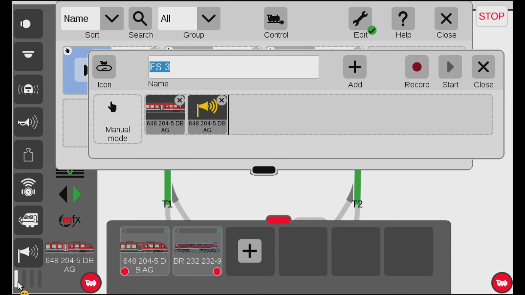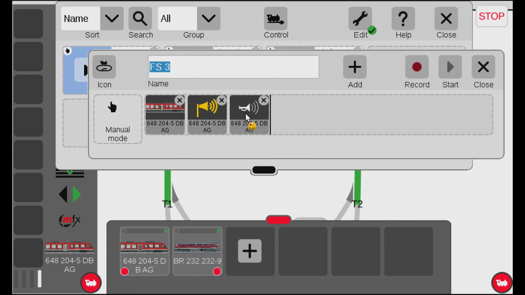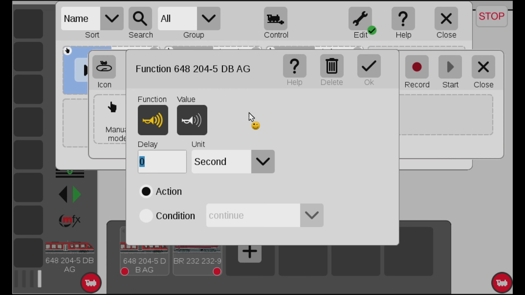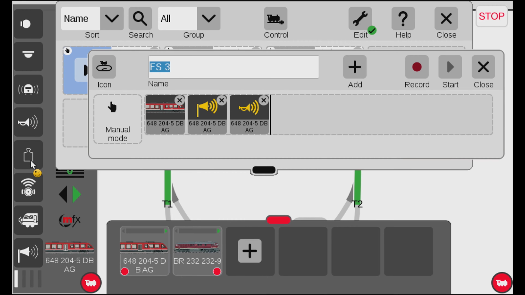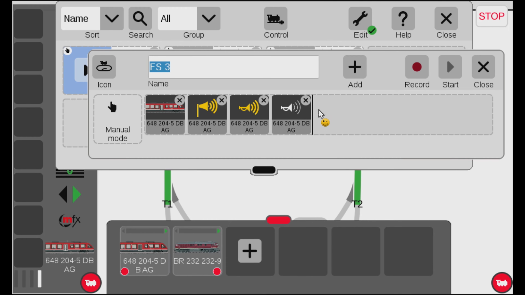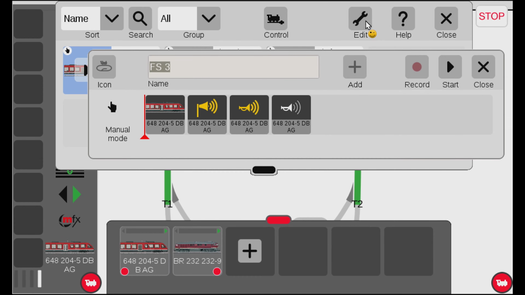So as another example, if I take here and I drag in the horn, and remember the horn here, or at least on this one here, it actually matters how long you press it in. So if I want a 3-second horn, I press 3 here, or choose 3, and then I go back, and then I turn the horn off. If we go out of edit mode, and now we try and play the entire sequence here, I'm gonna hit the play, and we can see the difference between these two functions.